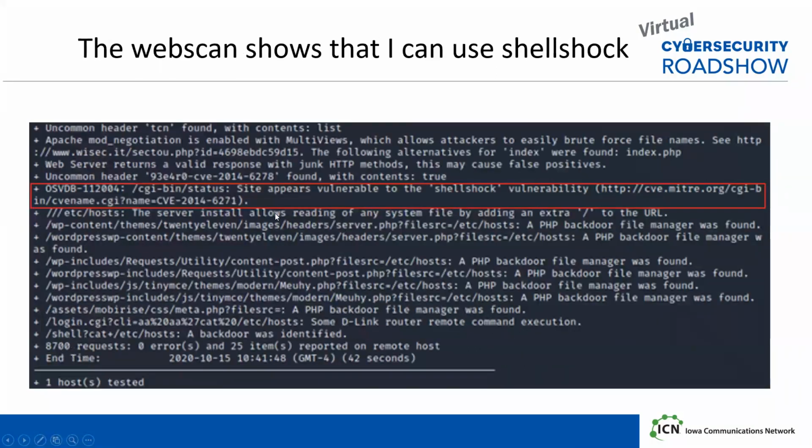The thing that really jumps out to me is that there happens to be a site that is vulnerable to Shellshock. Shellshock, well, I have it on the next page, so I guess I shouldn't steal from myself. But again, there's a whole host of vulnerabilities and potential ways into this system, but this one just looked like, quite honestly, the easiest.